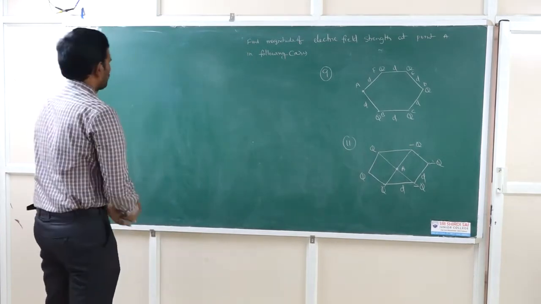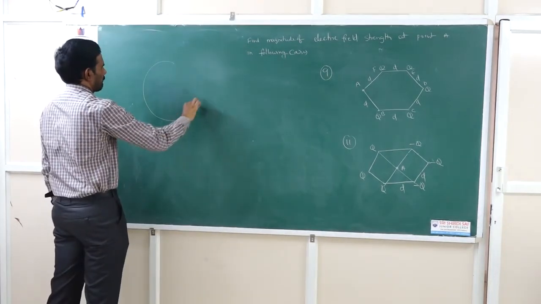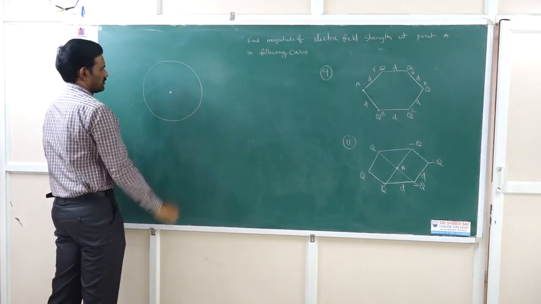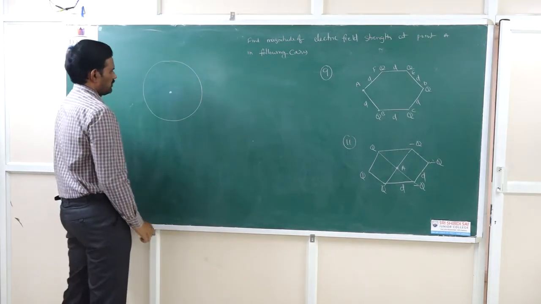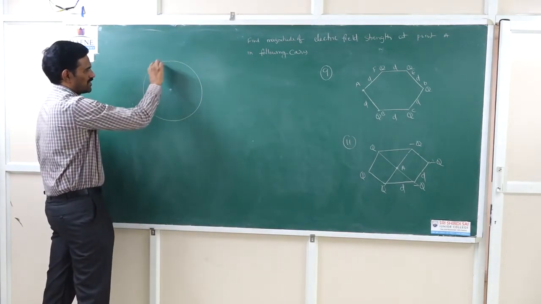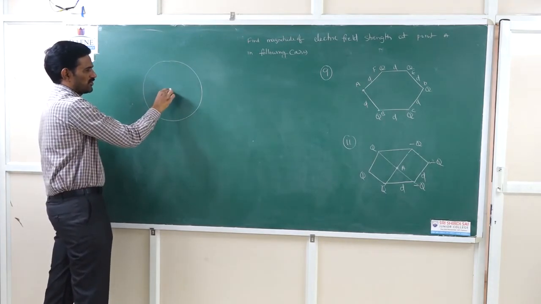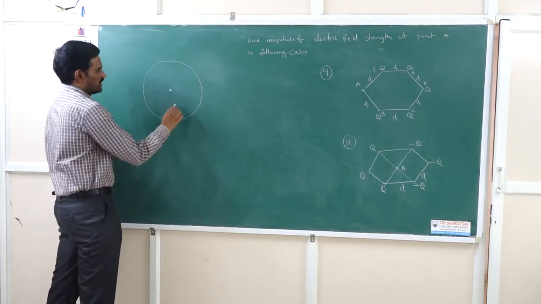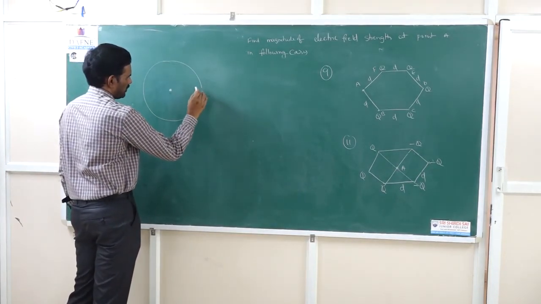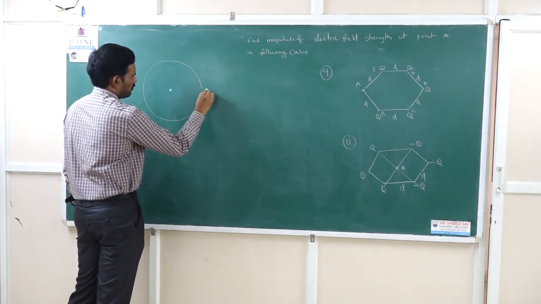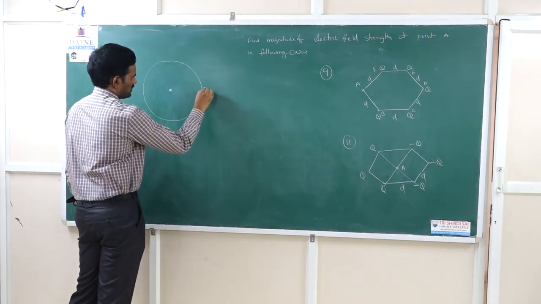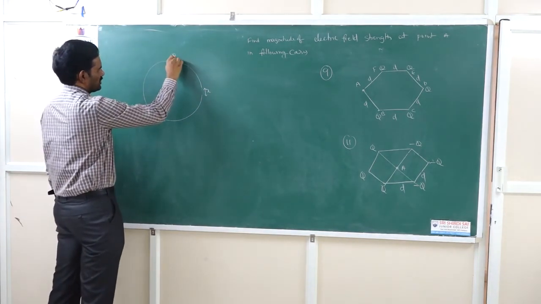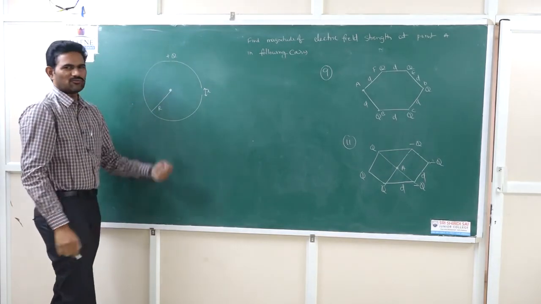Suppose here if I consider a complete ring, the electric field strength at the center of this complete ring will be 0, because in force calculation we already did this. When the charge is distributed throughout this ring, then force acting on the charged particle placed at the center will be 0. But now the question is, a small gap is there in this ring. There is a small gap of x. This distance is x, and r is the radius of this ring, and plus q is the total charge distributed uniformly on this.